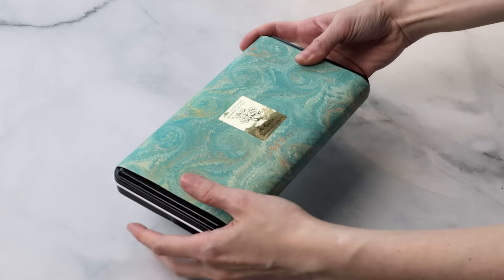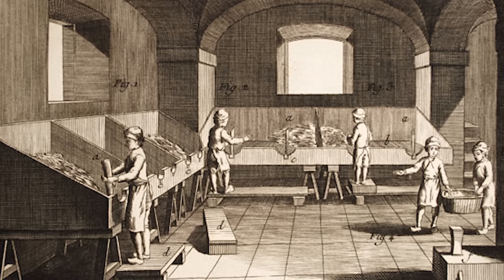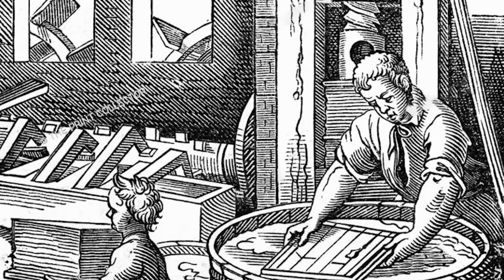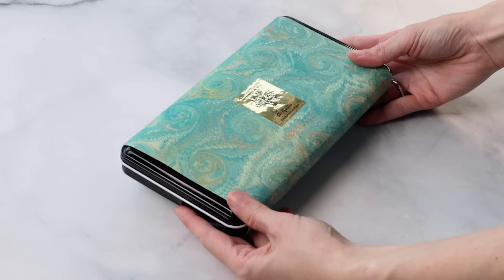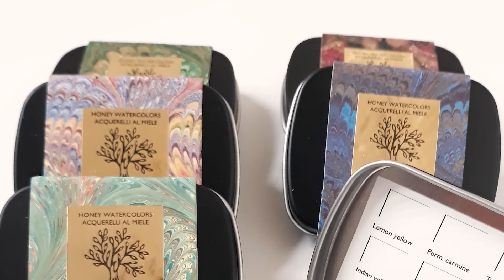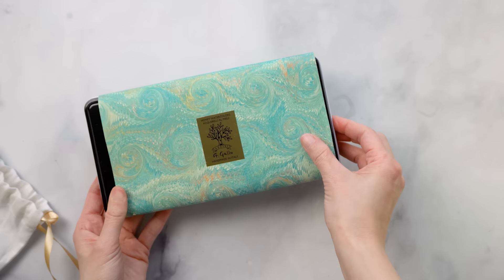Now for the moment of truth. How lovely — Italian hand-marbled paper. Here's a fun fact: back in the 16th century, Italian papermakers kept the technique of marbling paper a secret because they were the only ones who knew how to do it. It was Fort Knox-level secrecy — forbidden to leave the workshop with the paper or share exactly how it was done. Nowadays marbled paper is made all over the world, but in my opinion Italy still does it best. And I saw on the website that the design varies from set to set, so if you buy your own it'll come in something completely one of a kind.